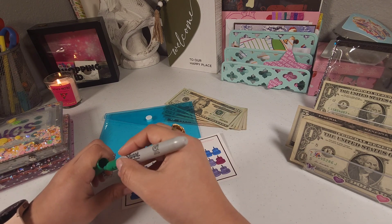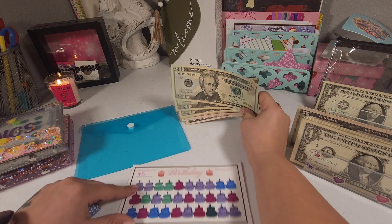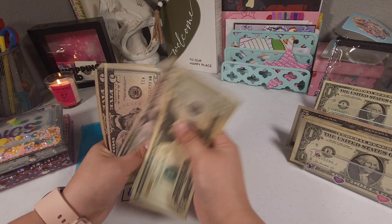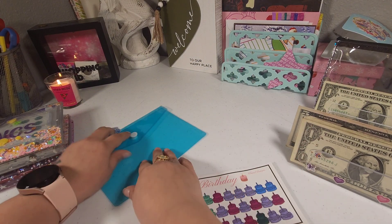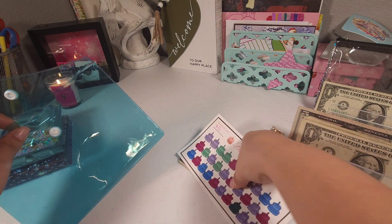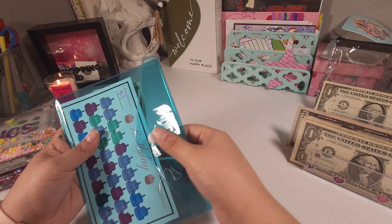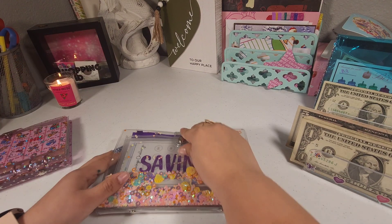This one's completed! I think I'm supposed to end up with $90, so let's double check: 20, 40, 60, 70, 75, 80, 85, and 90 — yay! I'm so happy. This one's completed. I still don't know where I want to go out to eat for my birthday, but I still have a few more days to think about it.